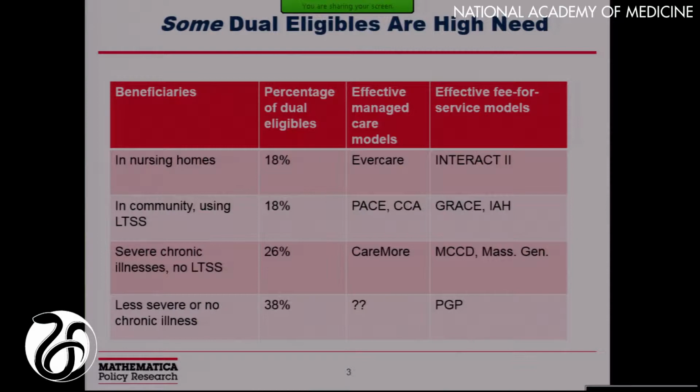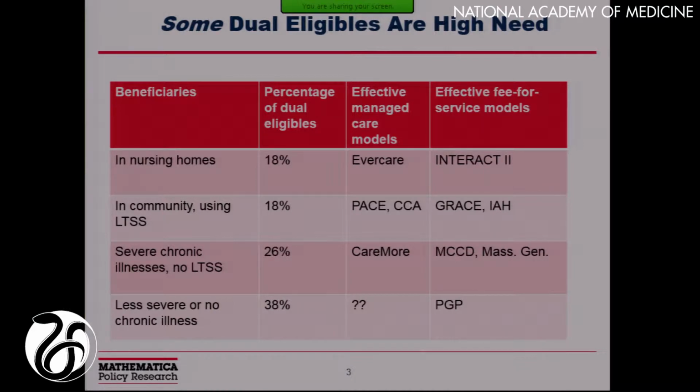But I do want to illustrate that heterogeneity a little bit using dual eligibles as an example. Duals are always considered a high need group, but as you can see from this slide, they vary a lot, from this really expensive group with extensive physical and behavioral health problems and who are in nursing homes, to the nearly 40% of duals who are poor and old and thus qualify for Medicaid and Medicare, but they're not that sick. Between them, there are these two community dwelling groups with chronic illnesses, some of whom need long-term support services that have to be integrated and coordinated, and some that don't.